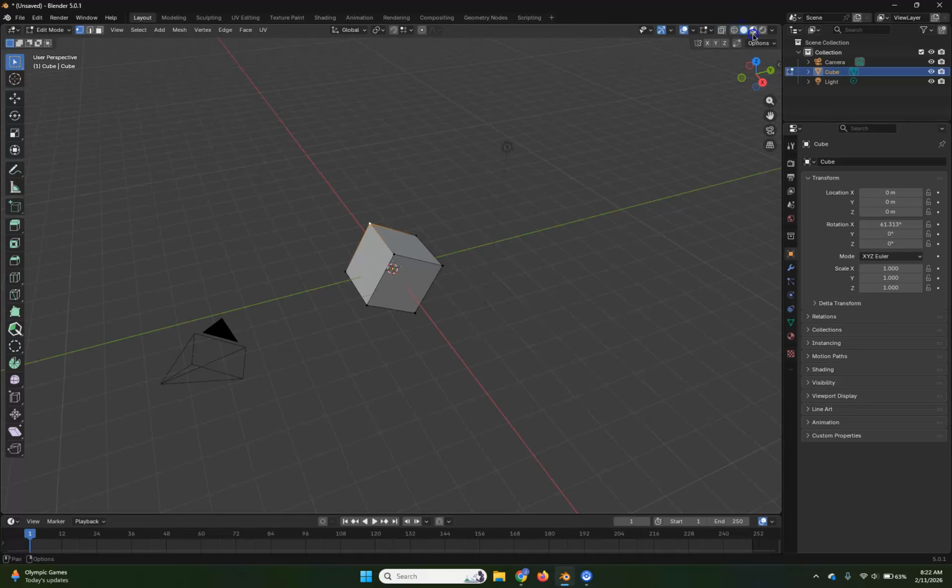Wireframe, flat shaded, material preview. Come on, turn on. There you go. And then render preview. Okay, so basically this has lighting. This has the materials like textures, so it has color and stuff. This will be like flat shaded, just the materials, and then wireframe. All right. For the most part, you can just leave it on flat shaded for now.